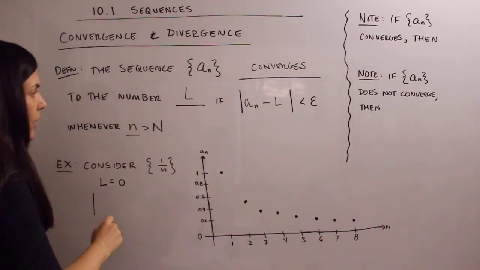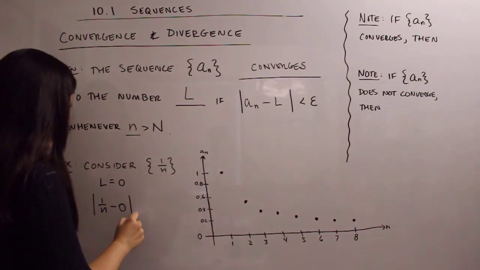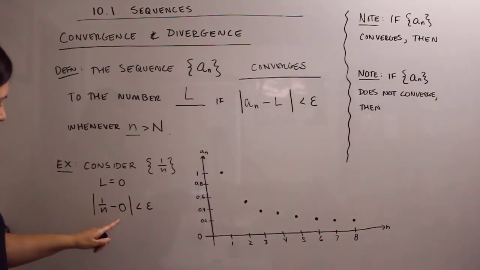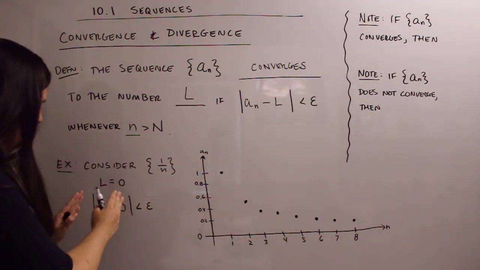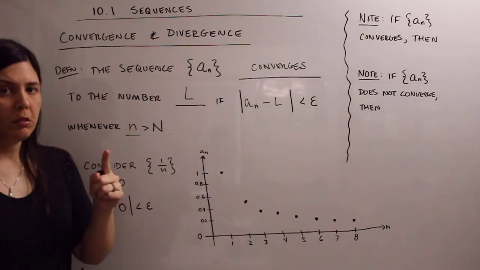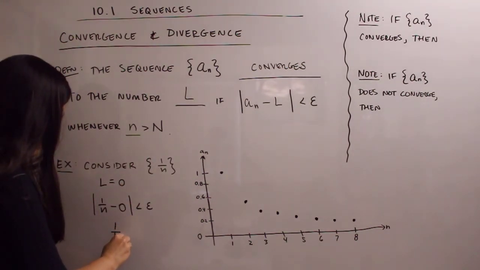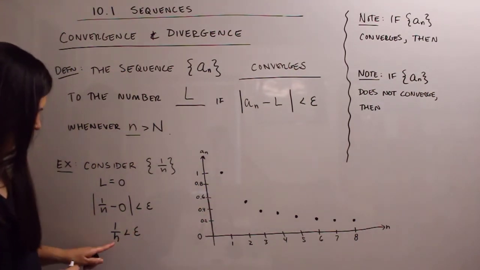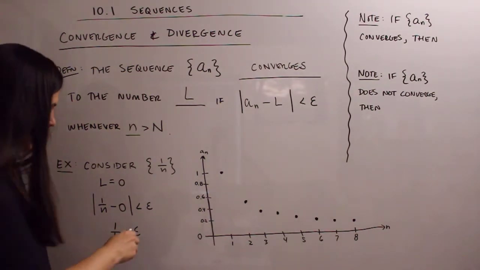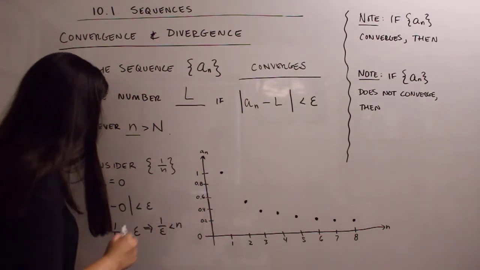So we have a sub n, in our case it's 1 over n, minus L, in our case that's 0, should be less than some number we're calling epsilon. Okay? Let's solve this inequality for little n. The absolute value, we can go ahead and take off because it's just 1 over n in here, and n is starting at 1, so it's always positive. So you can just drop those absolute value bars, and this is 1 over n is less than epsilon. Okay, a little bit of algebra, multiply both sides by n, divide by epsilon, and you're going to get that 1 over epsilon is less than n.